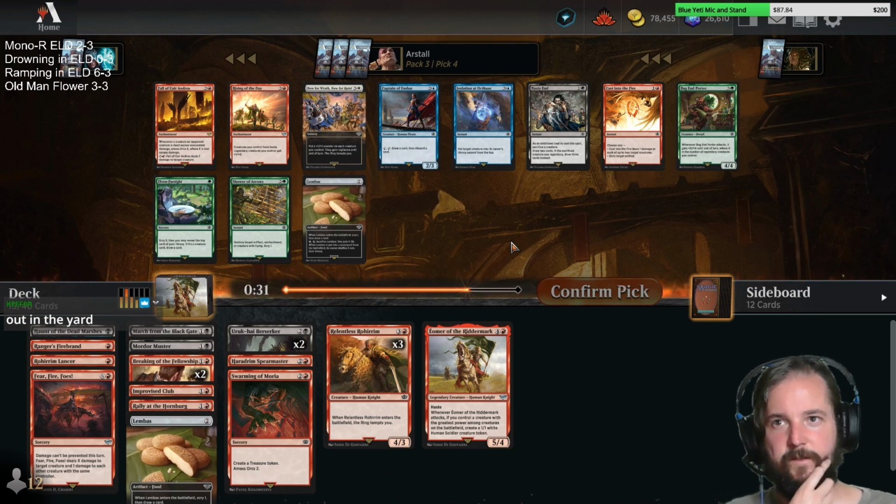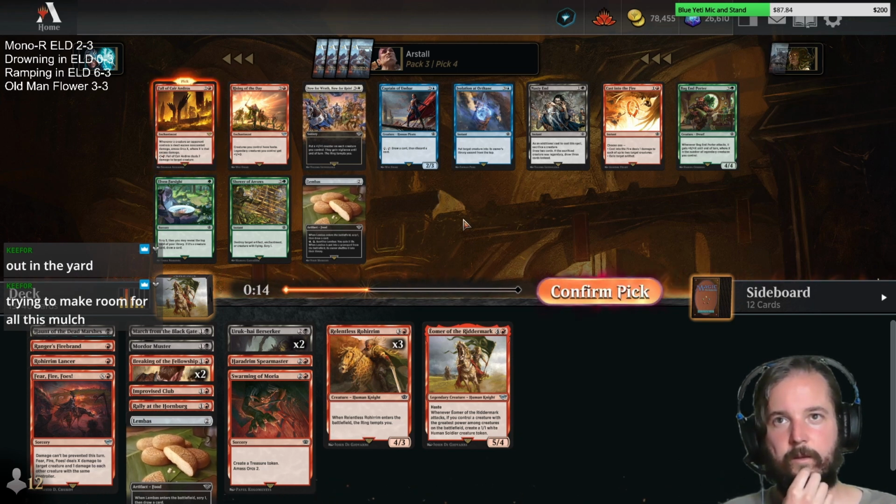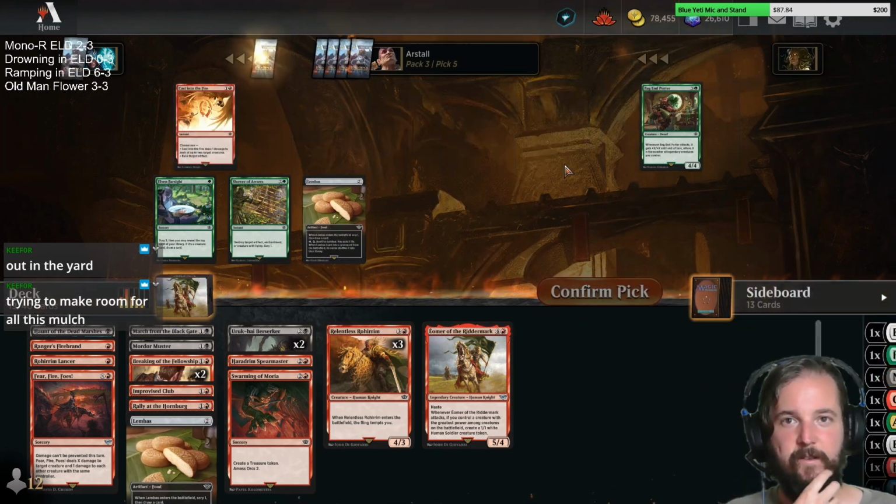I don't want any of this. We end up playing 2 Limbus. It's a very sad sign. Doing some yard work. Very good. Yeah, we might have to bring in the nasty end. I'll just take this for Vault. And I'm not interested in any of the cards here.